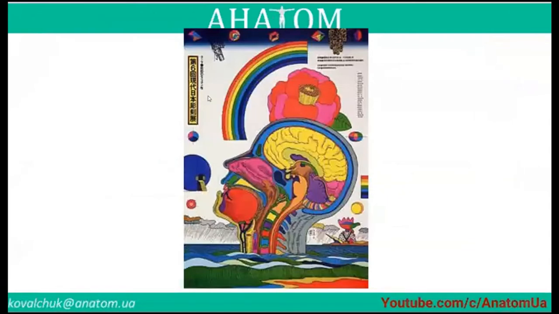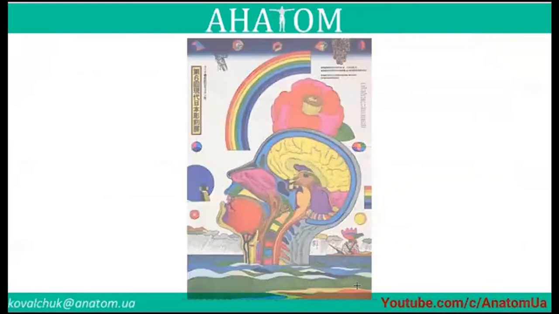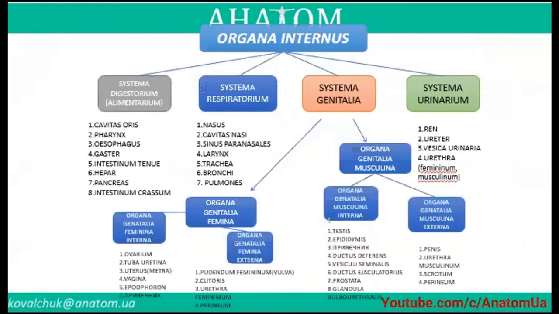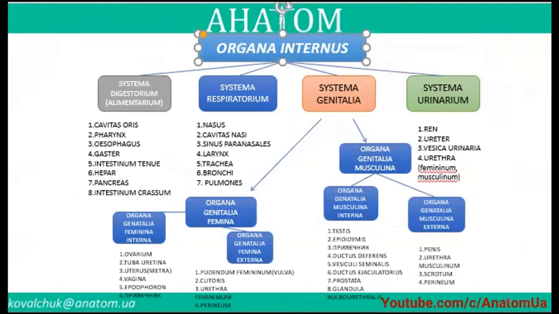It is a very interesting moment in understanding the structure of everything internal, after the skin, in the human body. Now the internal organs of splanchnology: the digestive or alimentary system, the respiratory system, the genital systems, and the urinary system. In splanchnology there is also the urogenital apparatus, which is the urinary system and the genital system, male and female, together. Some organs are shared by these systems, but are present in the urogenital apparatus.